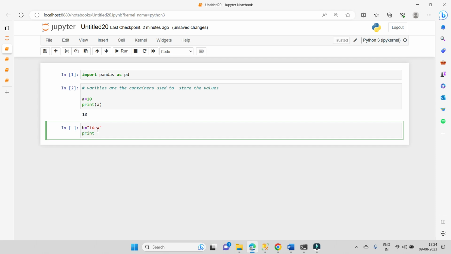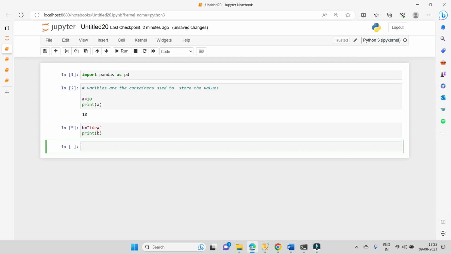Print b. Remember, whenever we are using strings in Python, we need to place them in double quotes. So "idea" is an object within the variable b, and when we print b, then obviously idea shall be displayed here.